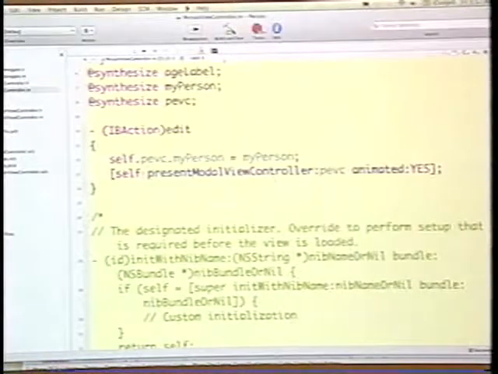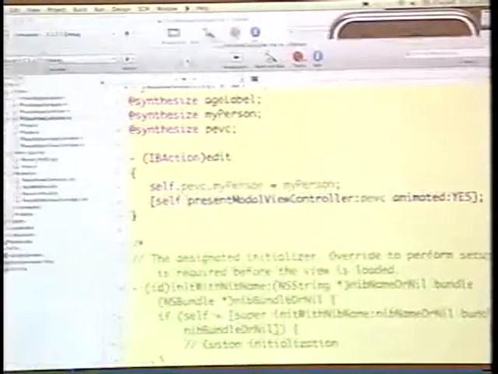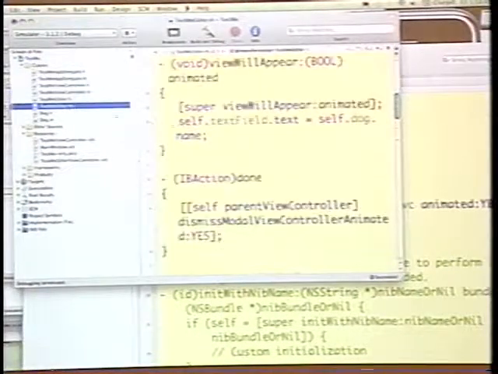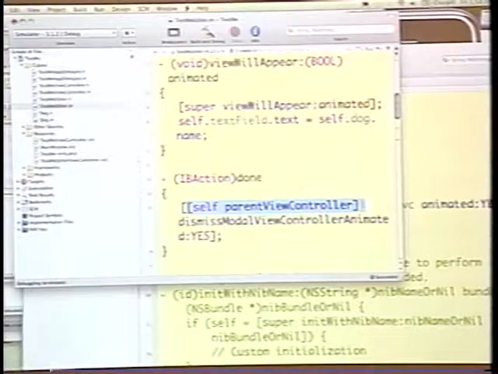So yeah, thank you. What was the change? So the change was there used to be inside edit, there was self, parent, something, something, do some stuff. Basically get rid of all that and just say self, present modal view controller. I don't know what the parent, if that one was part of the other one, probably. Yeah, that one was in the other guy, which we'll take a look at shortly.